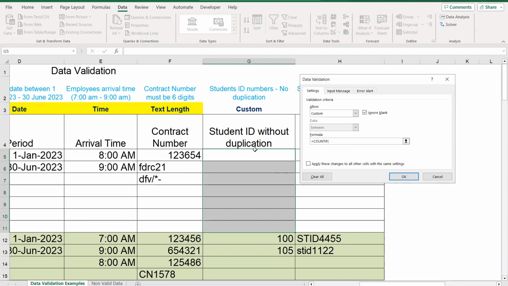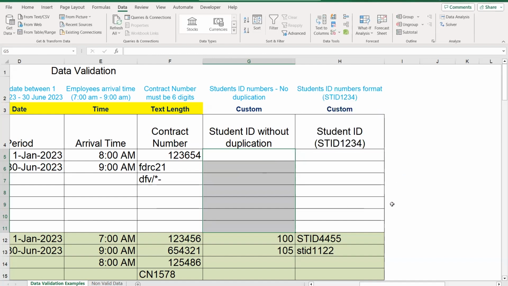I'm going to select the range, which is from G5 to G11. This range must be locked with a $ sign. So pressing F4 will lock the range. This is the range, comma. What is the criteria? I need to select the first cell in the range, which is G5. Here, no need for $ sign. Make sure you don't lock the cell reference. Close the bracket. Now don't forget equal 1. And then click OK. We can try it out.